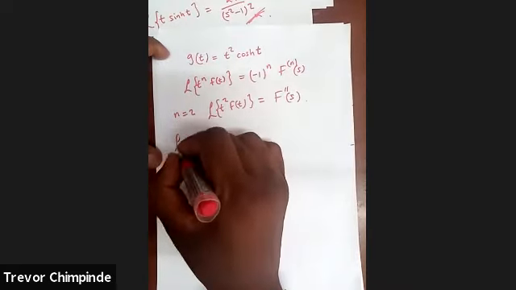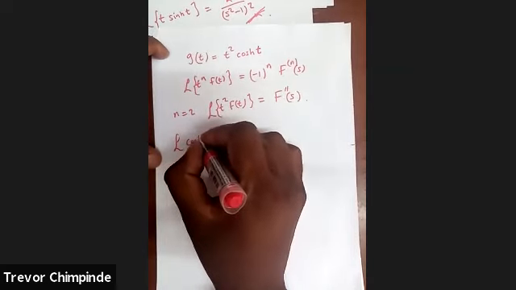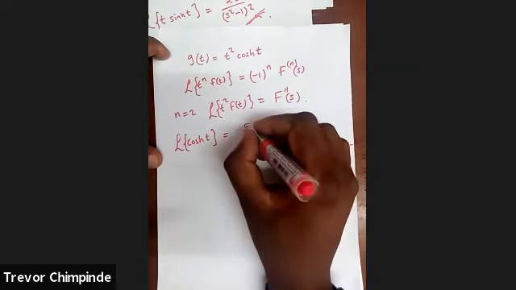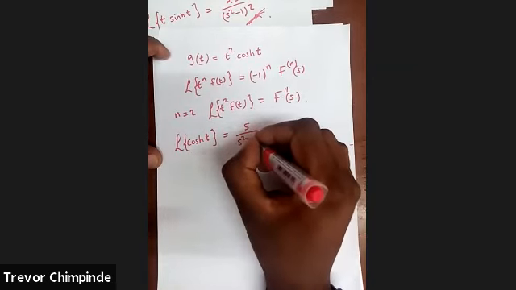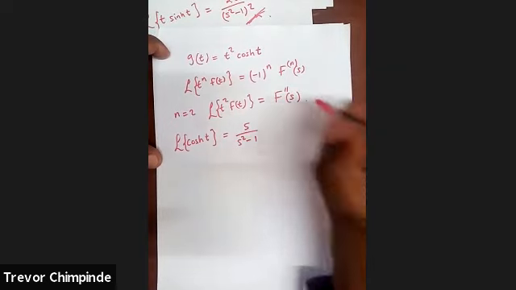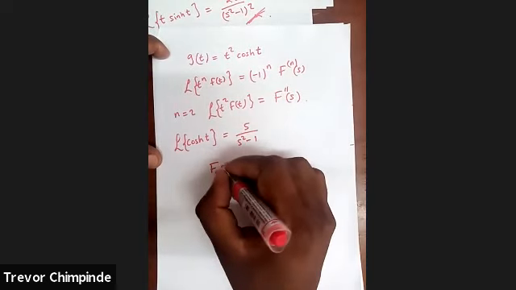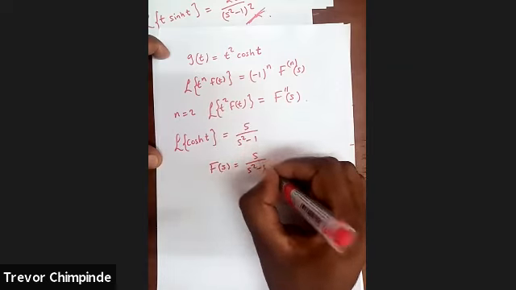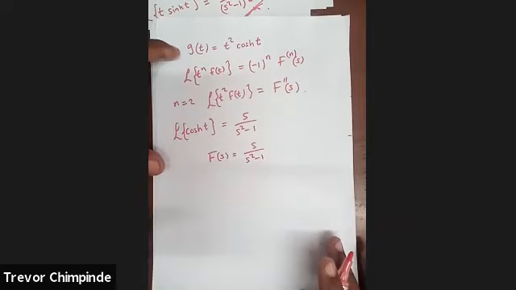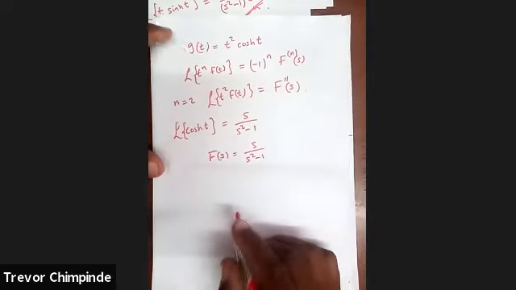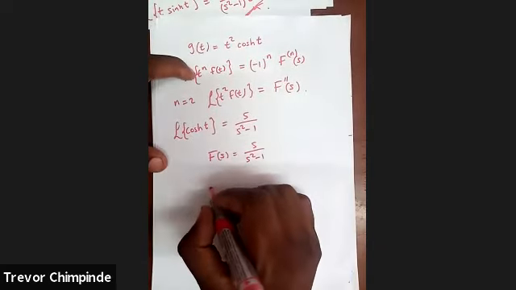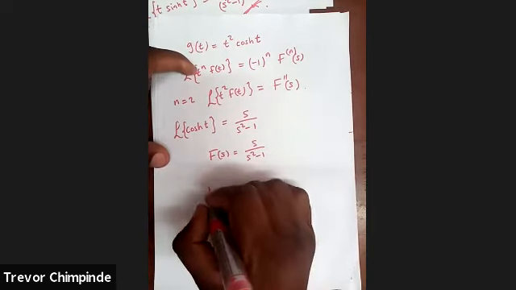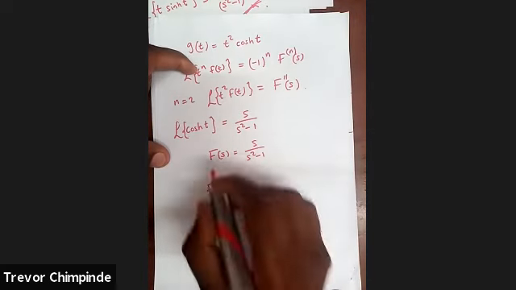So we need to get the Laplace of the hyperbolic cosine. And this we know is s over s squared minus 1. And this is our f of s, which is stated in the theorem. So we need to get the second derivative of this. So start with the first derivative. What's the first derivative? So here I'll be forced to use the quotient rule.